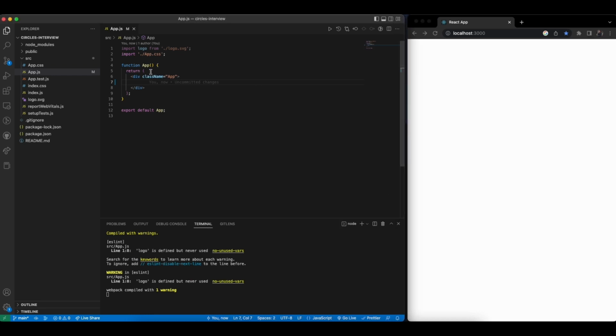So let's create our UI first. I want to have 3 buttons above, and that is undo, redo, and clear. So let's create that.